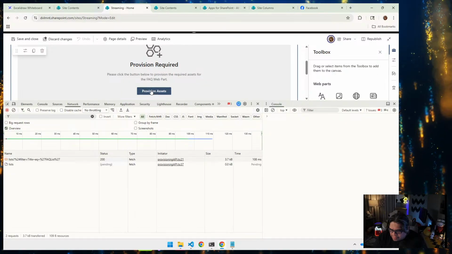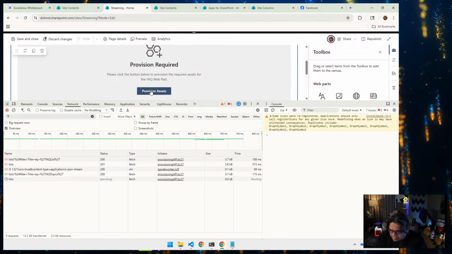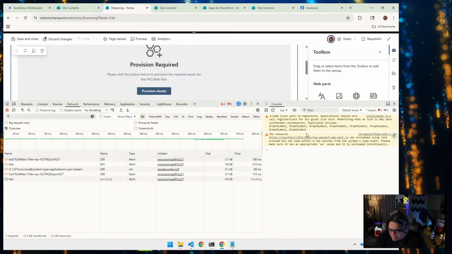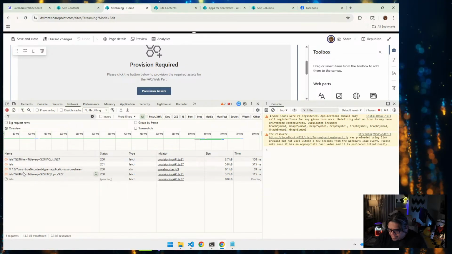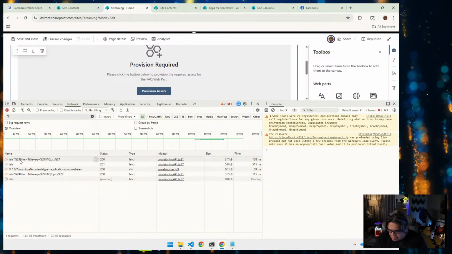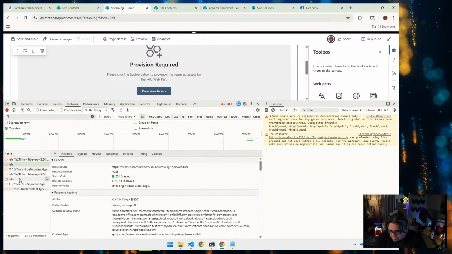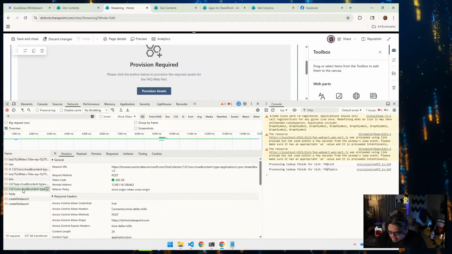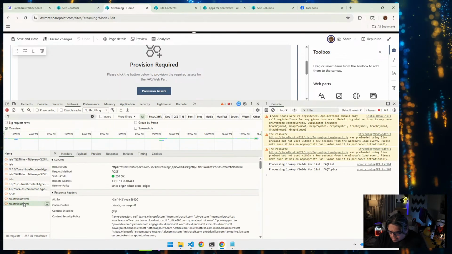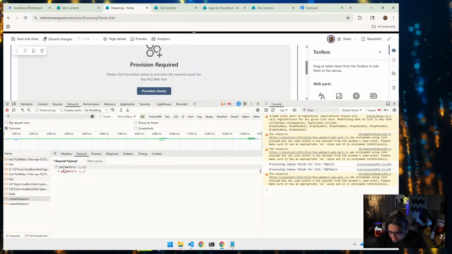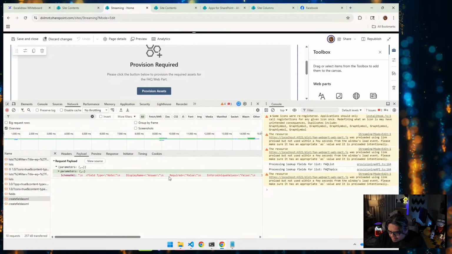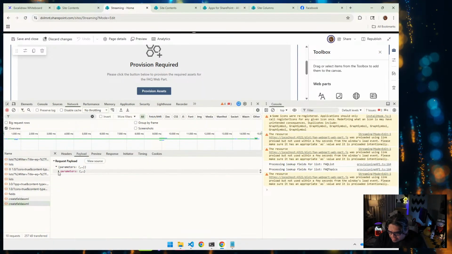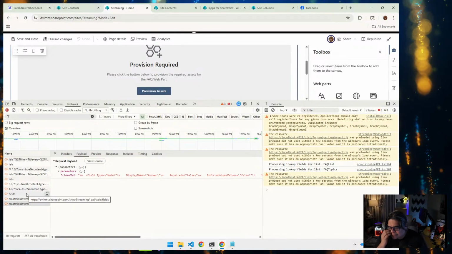All right, so provision assets. It never gets there. It just creates the list. It creates a list with answer, and nothing else.